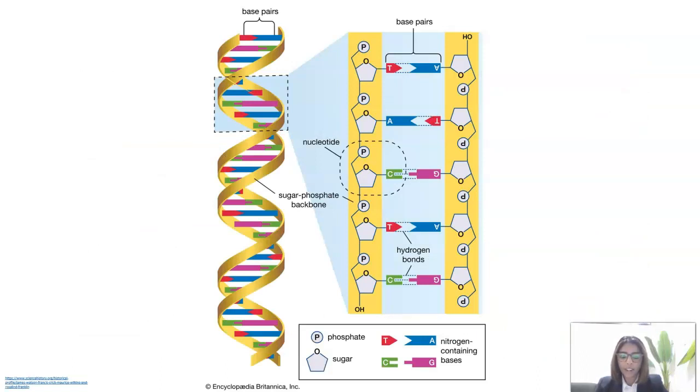So here we have a diagram again, just showing the non-twisted version of that DNA molecule, and here we can see what it looks like when it's all twisted together. Please make sure that you're able to draw a single nucleotide as is shown in this dotted oval, and that you're able to maybe draw 2 or 3 together bonded. So 3 on this side with a base, and 3 on the other side with their complementary base partner.